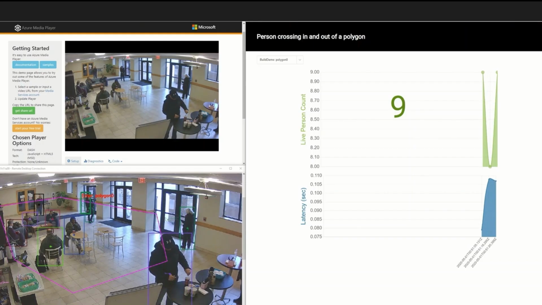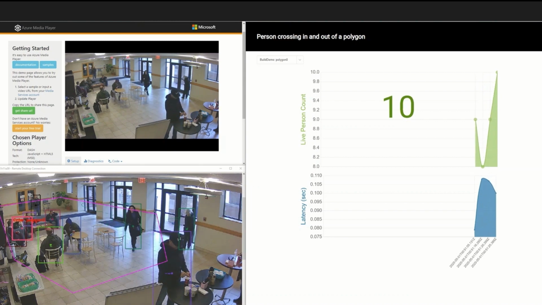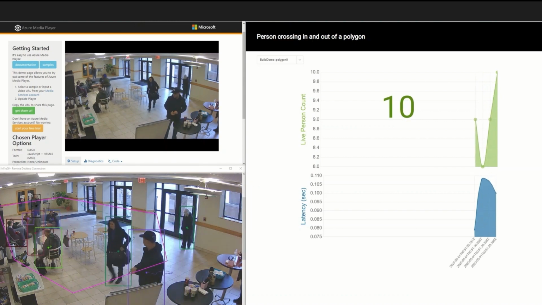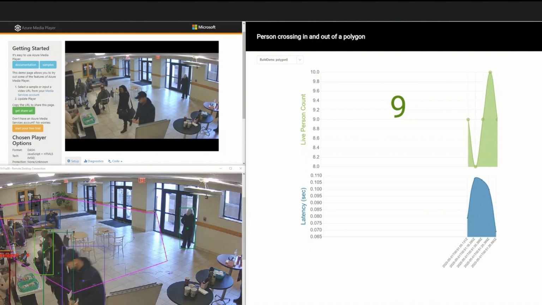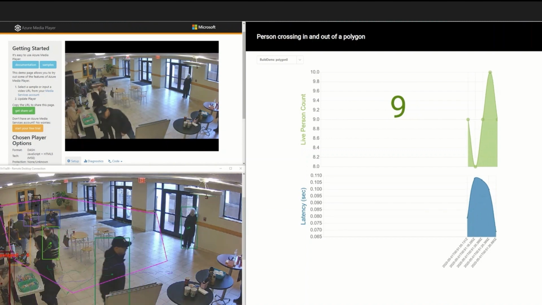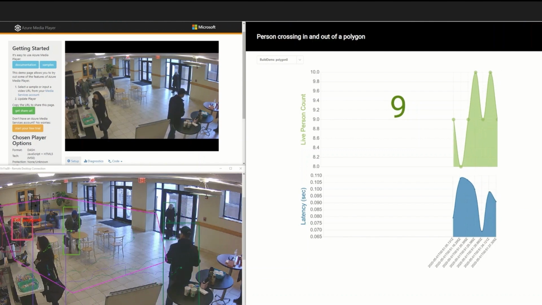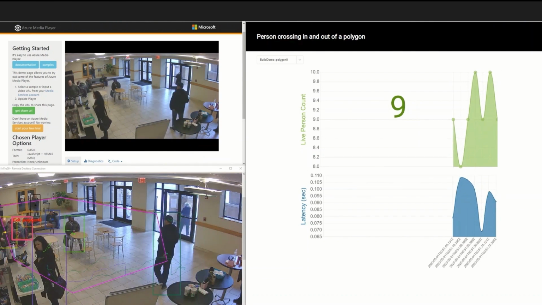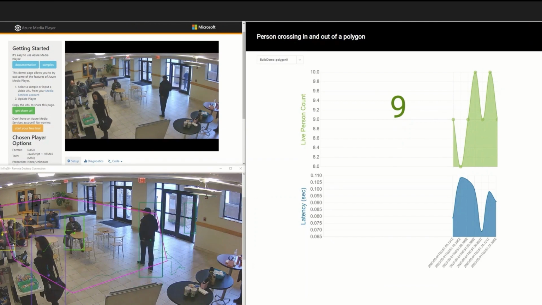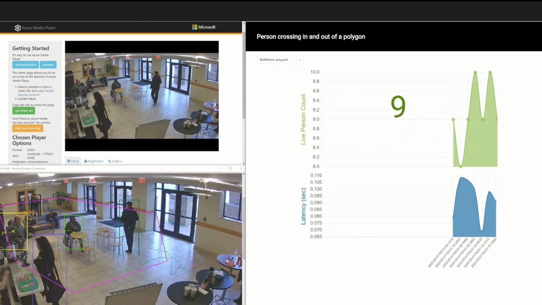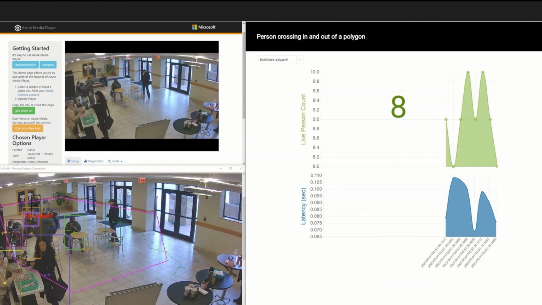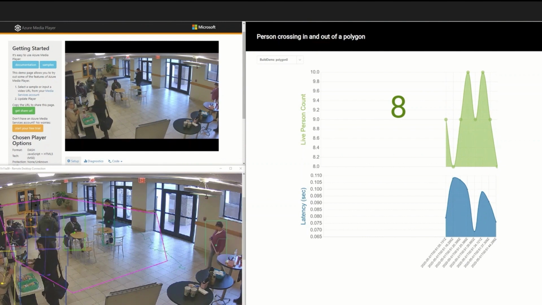Okay, the container is deployed and it is processing the video. Here we have a sample web application that shows the count of people in real time. You can see on the bottom left the video as being processed with the rectangles around detected people and the depiction of the polygon representing a zone. On top left is the video recording that you may choose to collect running in Azure Media Player. The video is available in your own Azure Blob Storage instance.